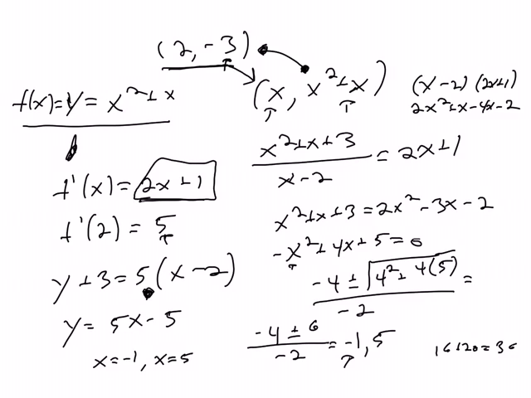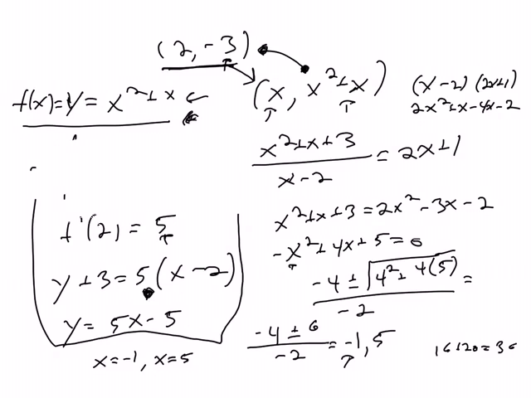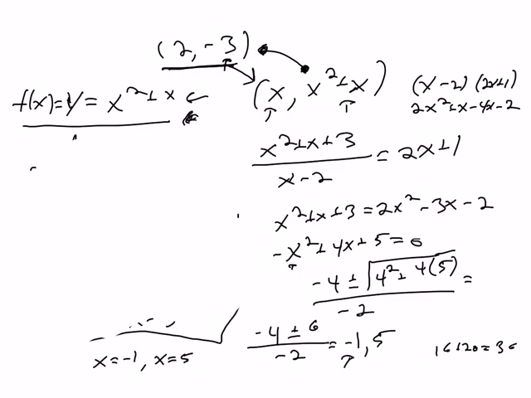So the first part I did for all this is simply incorrect, because the point (2, -3) does not lie on this function. You plug in a 2 here, you don't get a negative 3, so I can't do this. I can't talk about the tangent at that point. But what you can do is find all the points. What we did over here is correct.